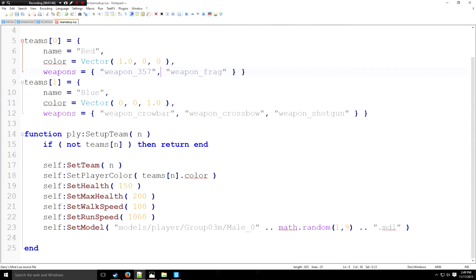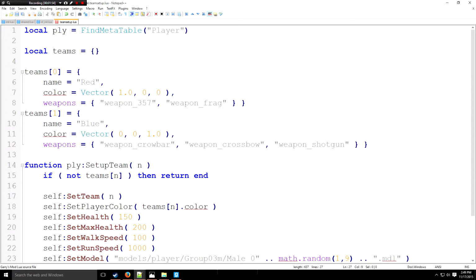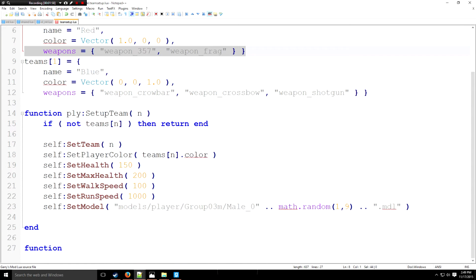Now actually I'm going to get rid of the bug bait in this example because I want to make a point with the number of entries in this table. I'm going to do that after we type out this new custom function, because alone we're just defining what the teams have. We don't have a method to actually give the teams their weapons yet, and that's what this function is going to be for. So we're going to say player, referring to the meta table player up above, and we're going to say GiveWeapons. And we're going to have some parameter in.